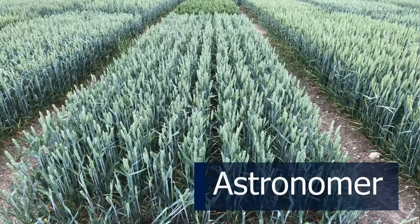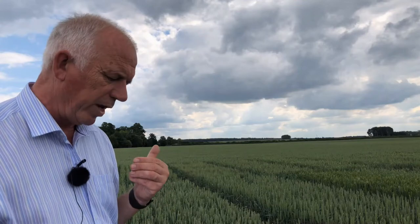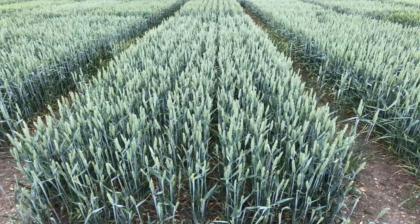Among the candidates I've picked out three or four. LG Astronomer is a biscuit wheat with good yield, good specific weight, and good standing — all the things that attract my eye. KWS Cranium looks a very decent variety; it has Crispin in its parentage, which has always suited lighter soils in this part of the world. Probably the most important candidate is RGT Wolverine — the first variety we have as a candidate with actual BYDV resistance. It sold out this year, but this is a very considerable trait added to the gene pool for winter wheat.